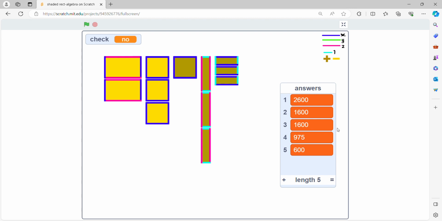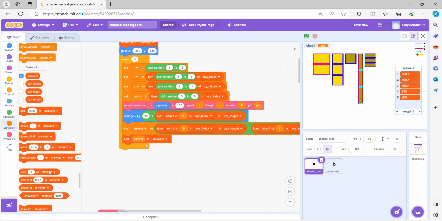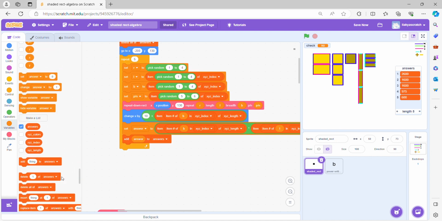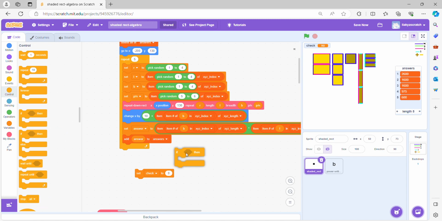So if there is anything already in that list, we are going to change our variable, set variable check to yes. So for that we can use the if condition just before adding our answer.